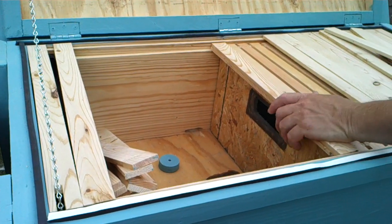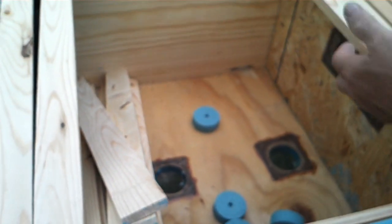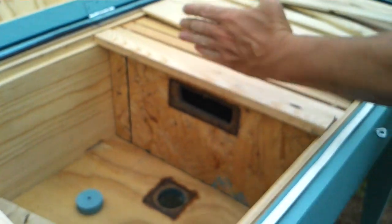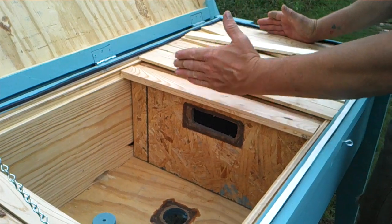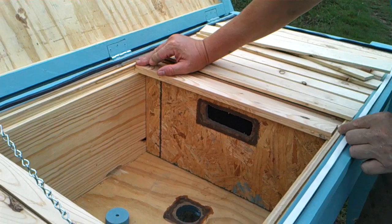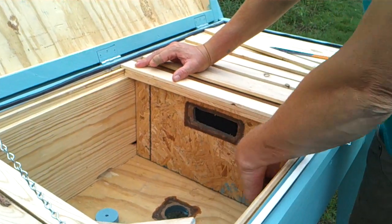You might ask how air flows — the bees pull air through with their wings, and it comes up through the hive. We have a divider board so the hive stays whatever size we want. If we only have five frames, we manage five frames. We can expand as the colony grows. The hive is sealed off so very little can get in and through. Air flows up from the bottom vents, through the hive, through the top, and out the upper hole — good circulation.